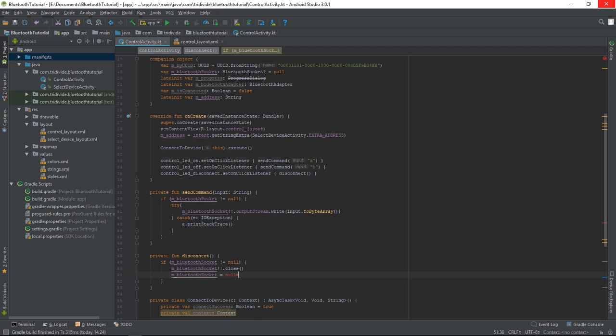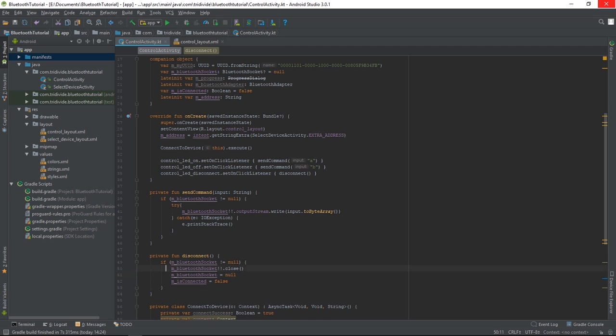And then we're going to set the variable m_isConnected to equal false, so that the page knows that we have disconnected. And all of this is going to be inside a try catch.